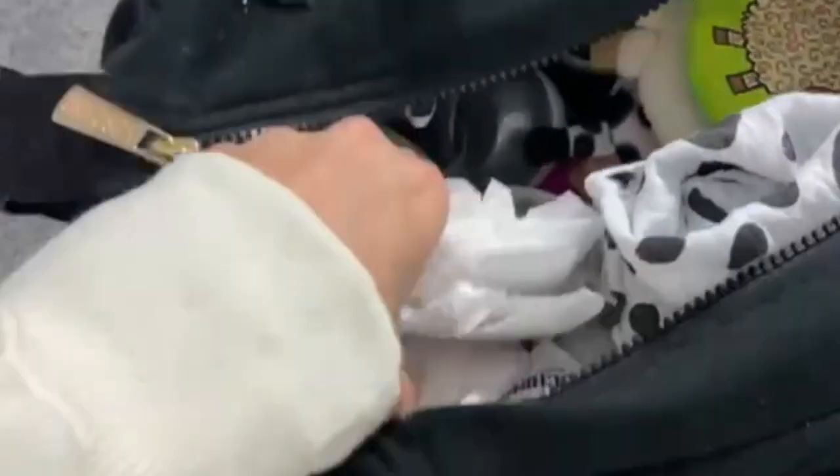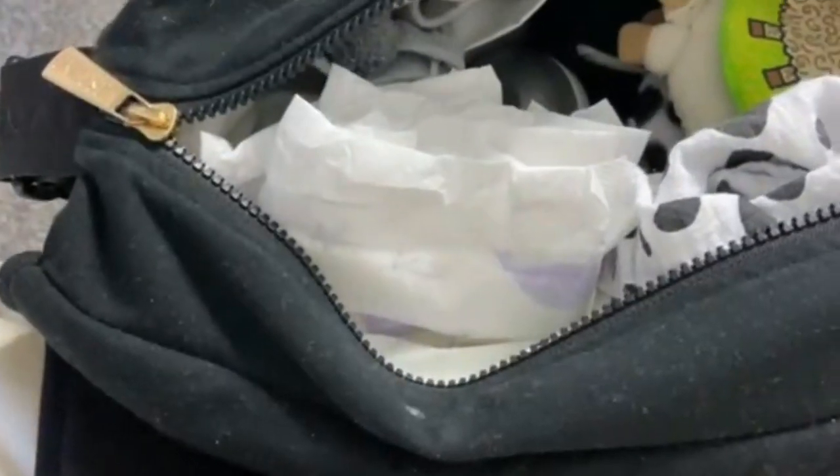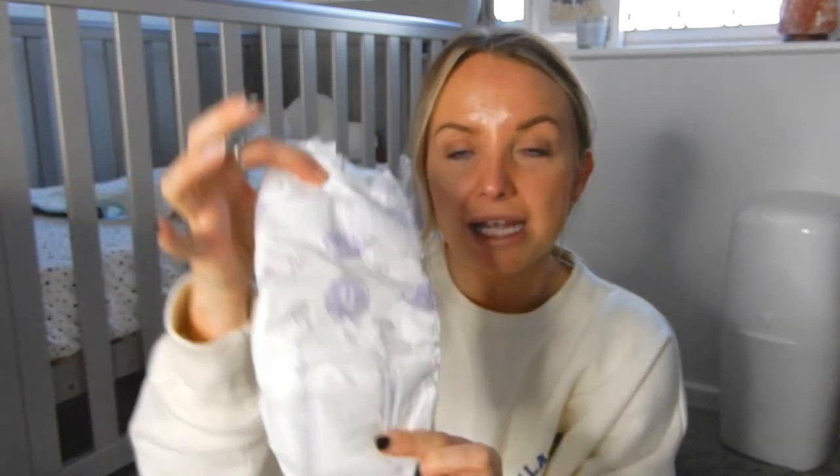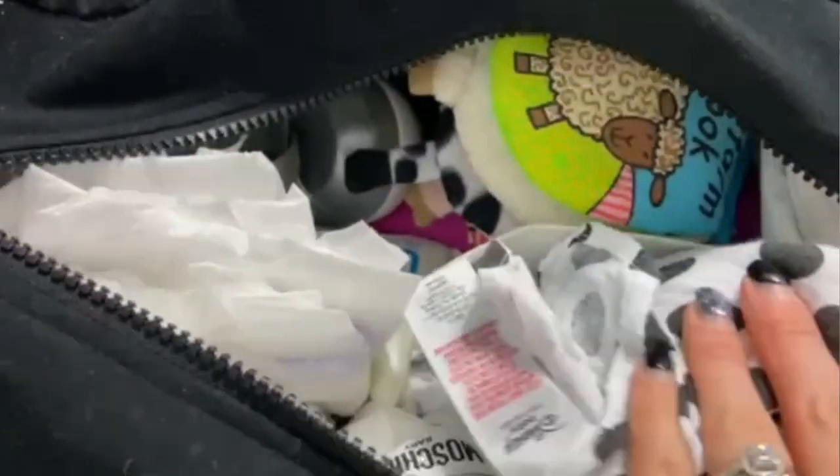Then we've got essentials — nappies. I always have four nappies in the changing bag. I use the Sainsbury's nappies, we're on size fours with little whales on them. What I do is put a nappy sack inside each nappy instead of having loose nappy sacks — that way when I've got a nappy I've also got a nappy sack. There's nothing worse than changing your child's nappy at someone's house and not having a nappy sack.